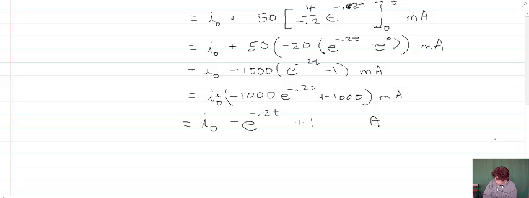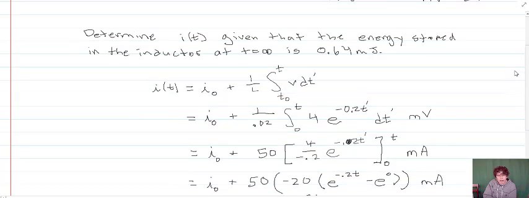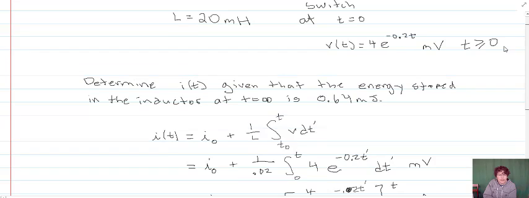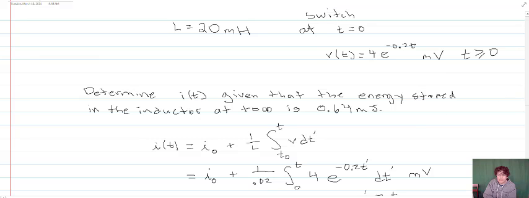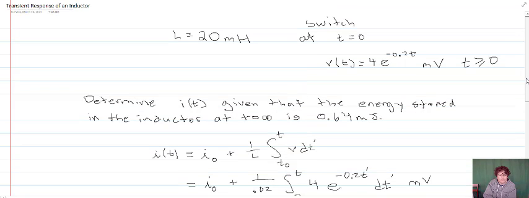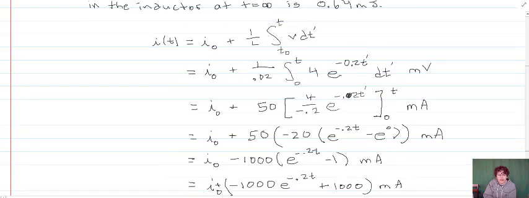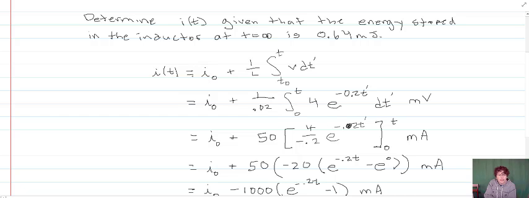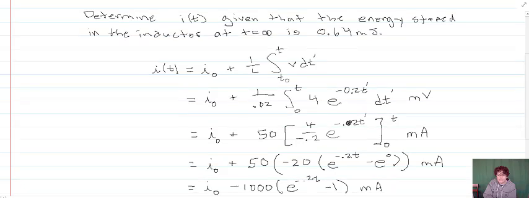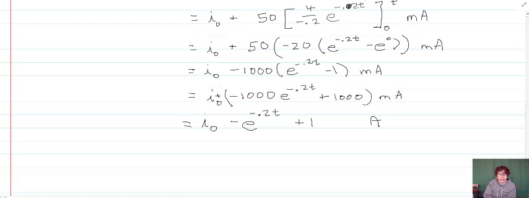Okay, so one thing I should have pointed out at the beginning is we did not know what the initial current is. It did not tell us the initial current was 0. And since they didn't tell us the initial current was 0, we couldn't assume it was, and that's why we had to carry it through all the way. Also notice, the I naught is not part of the integral, so you don't integrate that. Even if we had a number for it, you would not integrate it.